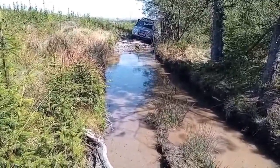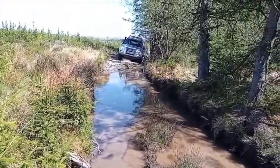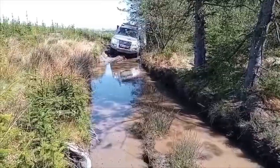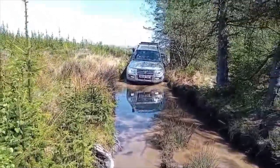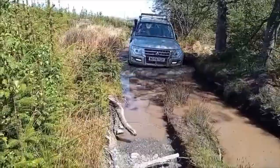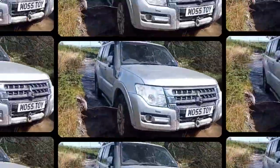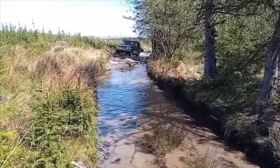So the next bit we came across was a very small but little water crossing just here. As you can see, Chris was leading all the way up with Dave behind him in the cars. This time we still got a nice little bow wave in front of him, and yes, I still did get my feet wet, which seems to happen quite often when Chris drives through the puddles. Actually, I'm spotting a bit of a pattern with that.